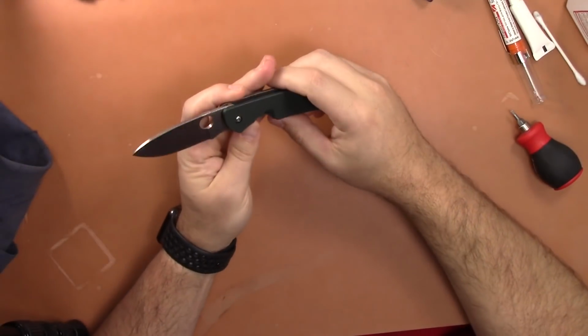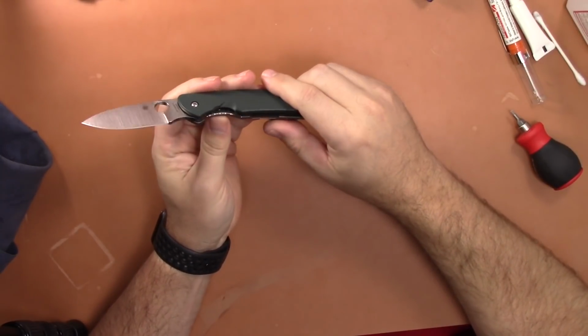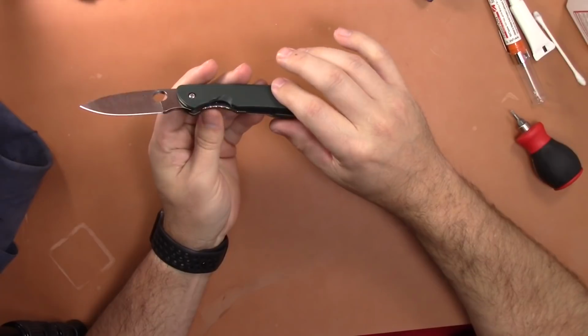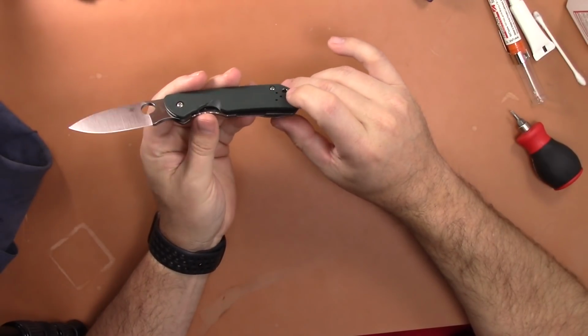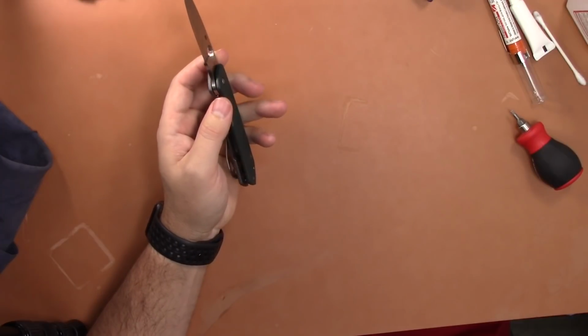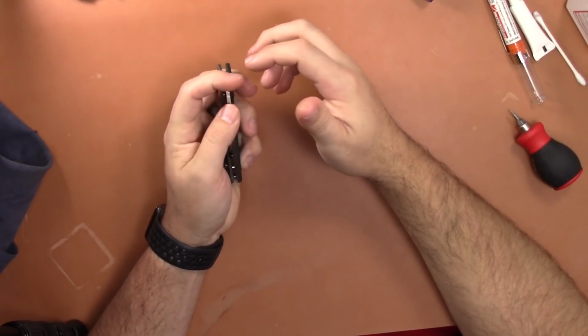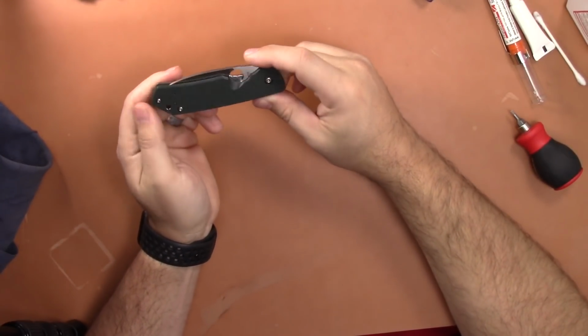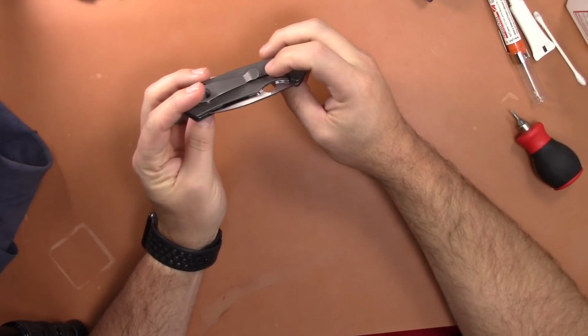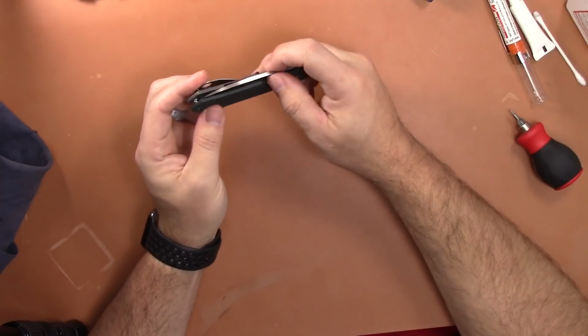And it makes the knife 10 times more usable. Now, when I first saw this, I thought, oh, that's great. They went with just a solid G10 slab with the titanium slab, but there's actually a liner in there, and it's very thin, and it's skeletonized, but they could have actually even made this knife even lighter. Now, I don't mind that they put the liner in there because they did it so thin, and because it's skeletonized and everything, so it didn't add any necessary weight, really, so it's okay.